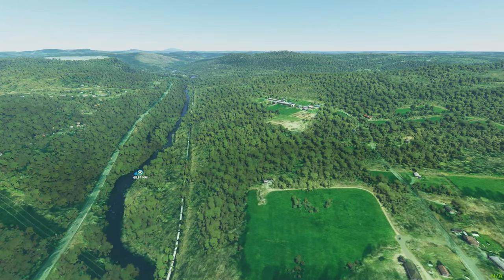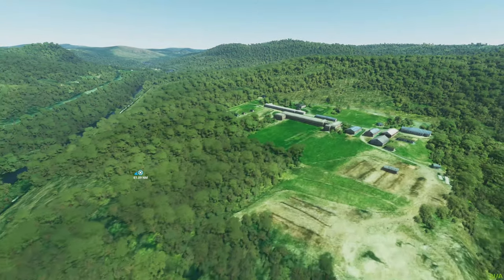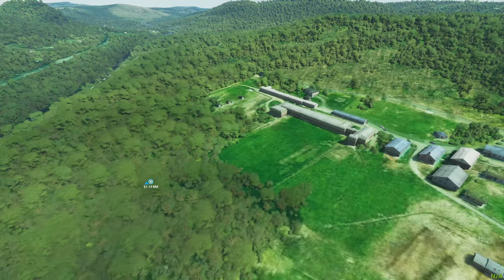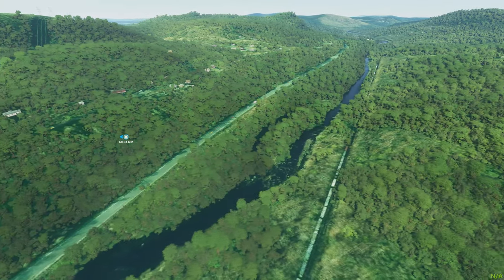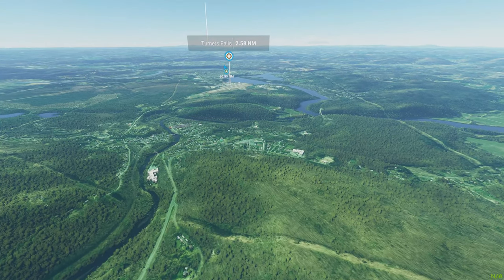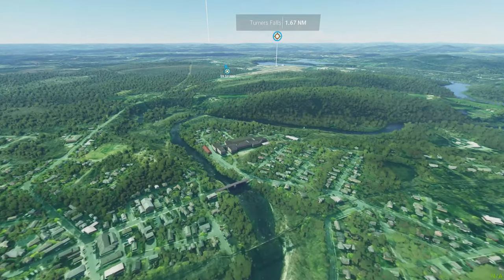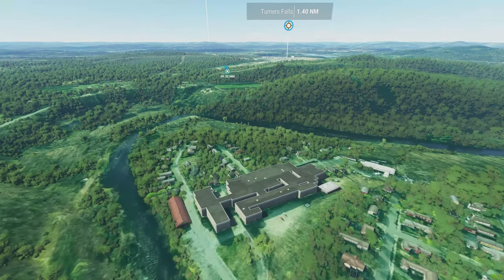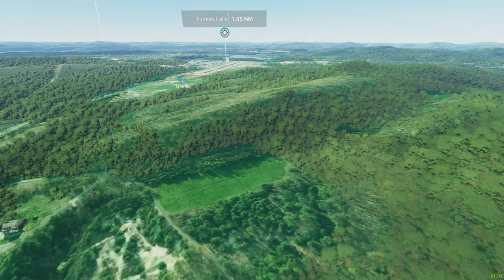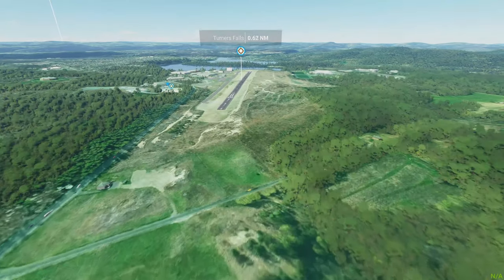Must be some farming related things here or something. There's cars there. Okay, interesting. All right, and then maybe some kind of a city center here? Or no, let's see, what is this? I always hear ducks when you get sort of near the ground. Ah, a little airstrip here, that's kind of nice.